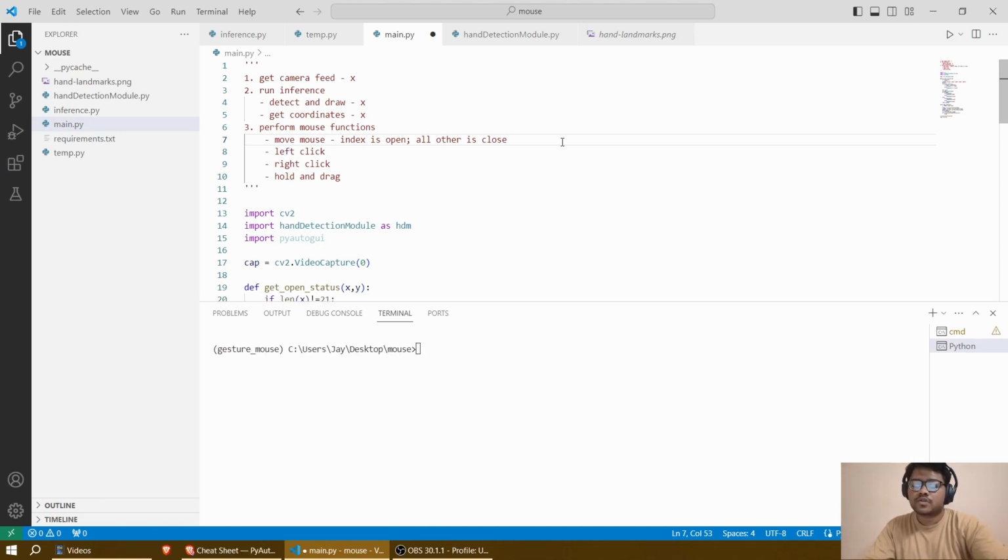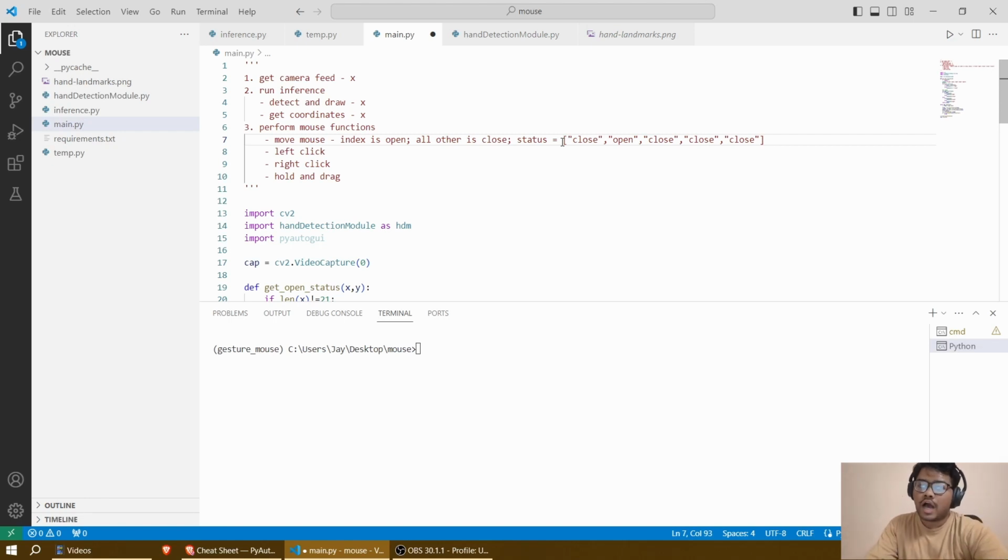You can also write this as status equals close, comma, I'll just copy this, open, then 1 2 3. So if this is closed, this is open, close, close, close, then only are you going to move your mouse.